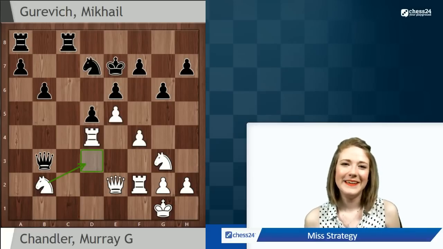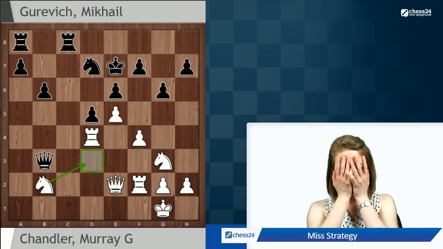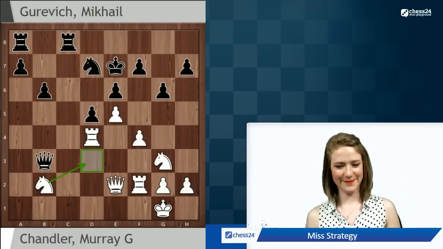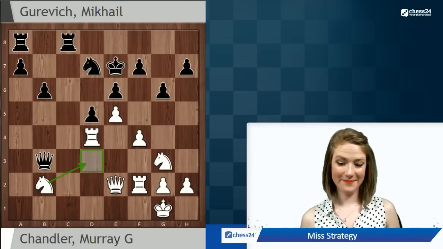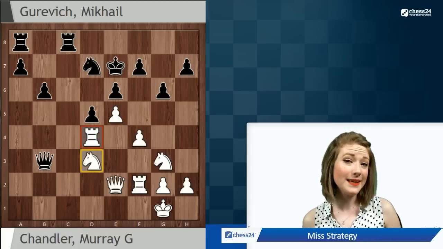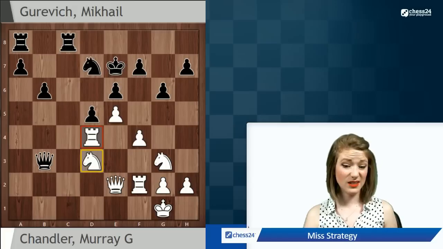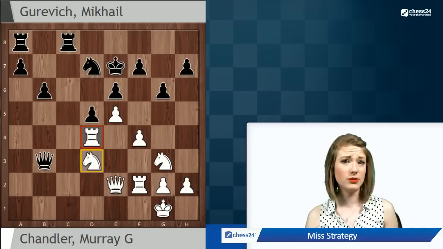Oh, today I'm revealing all the solutions without wanting to. So, from a clumsy piece, that is the b2 knight, by playing knight d3 immediately, we make another clumsy piece. Do not do that to your pieces. You want your pieces to feel happy, to be in harmony. This is not harmony, having a rook on d4 and the knight on d3. What is the knight doing? I mean, the knight is doing fine, but the rook is doing weird on d4.